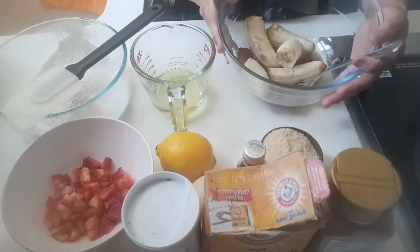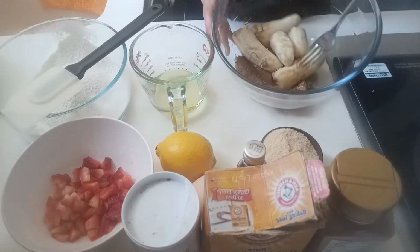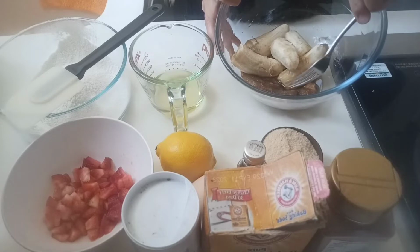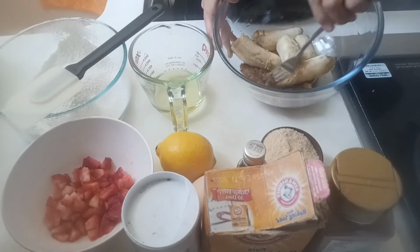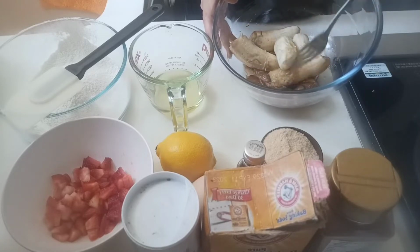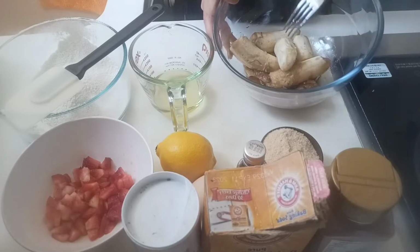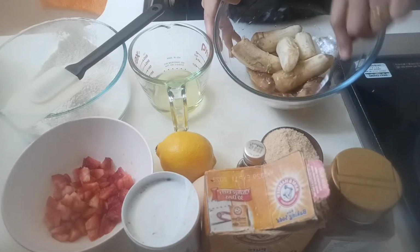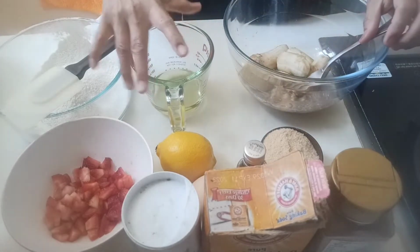Okay, so here are the ingredients. I have here four ripe bananas. Now if you notice, there's a very brown one, these two. I froze it, I put it in the freezer because if you have bananas that are almost turning very ripe already, brown, you can freeze them, and then if you want to bake a banana cake, this is much better because you see it's already very soft.